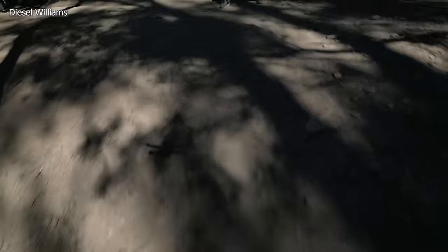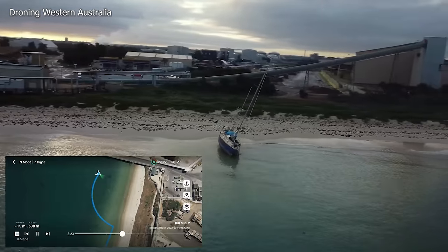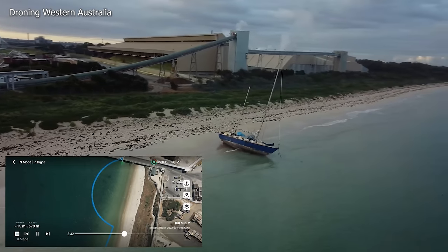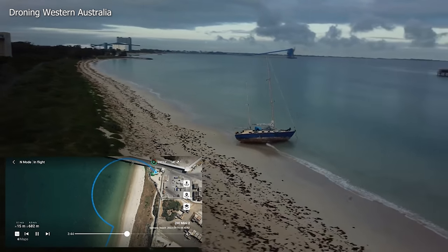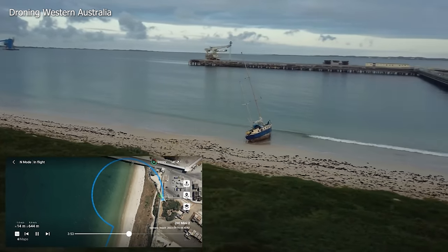I can see a drone shadow on the ground. That is so cool. Looks like things here could go sideways. Yep. This accident is 100% pilot error. My fault. I was flying at 15 meters, 49 feet, and I should have checked my surroundings. Lesson learned, always check the height of obstacles before you fly.